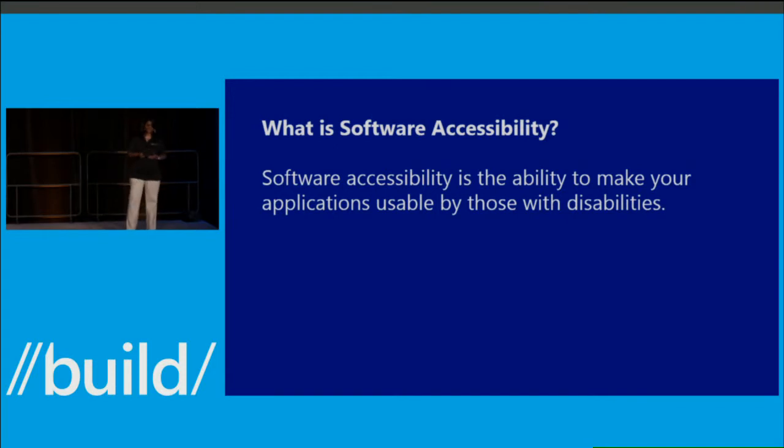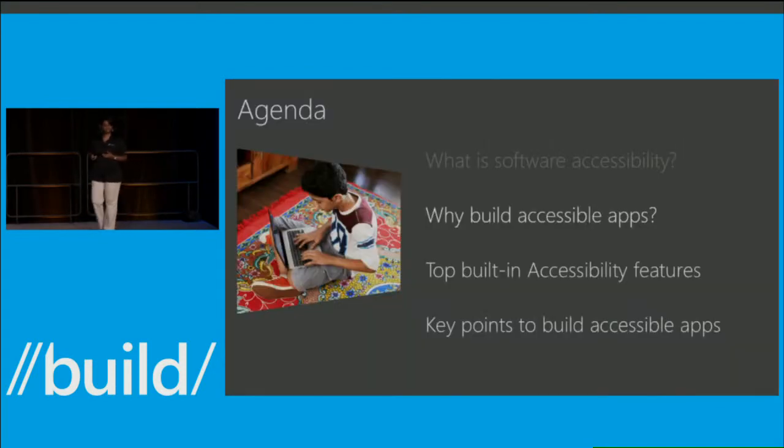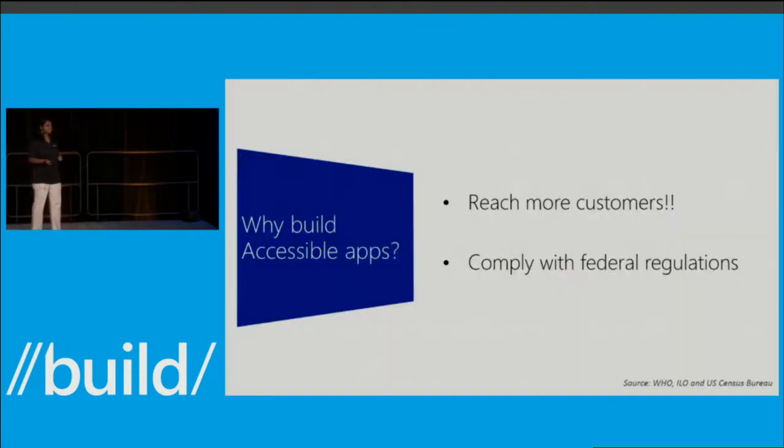But with that said, why does it matter to build accessible apps? Why think about it? And here's why. Two main reasons. One is reaching more customers, and we'll talk about the number of customers in a bit. And the second thing to keep in mind is compliance with federal regulations.